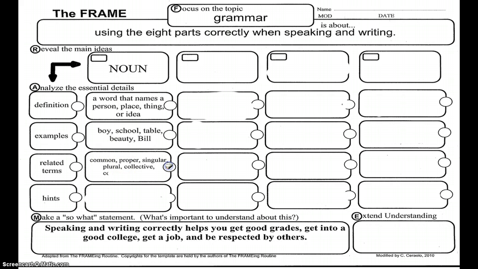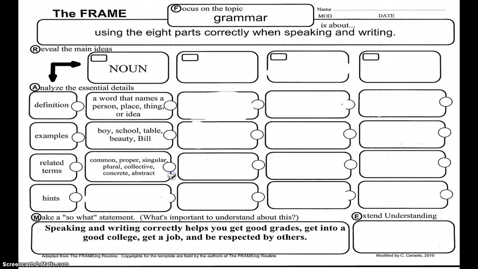We talked about a collective noun, and this is probably a new term this year. We said a collective noun is any noun that when you name it in its singular form, like team, one team, automatically makes you think of more than one person involved in that team.